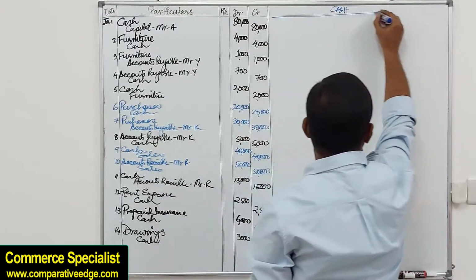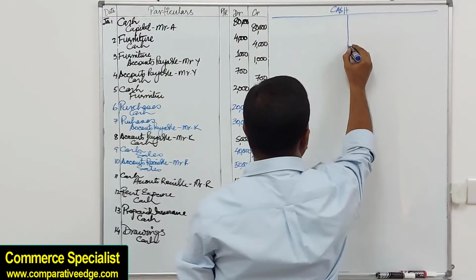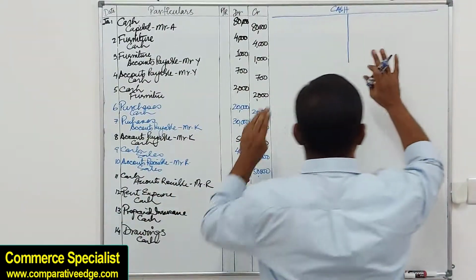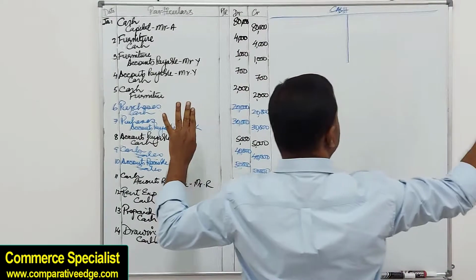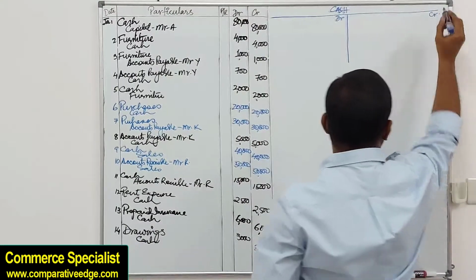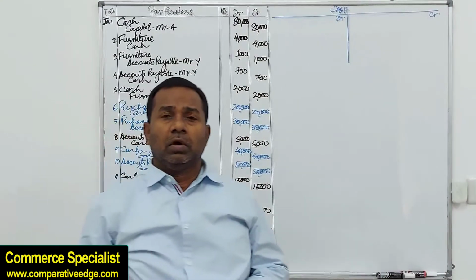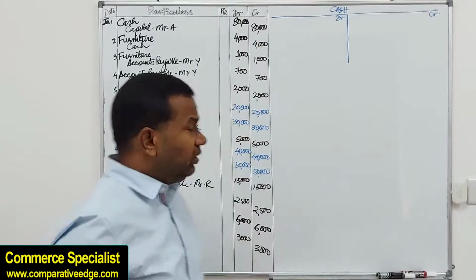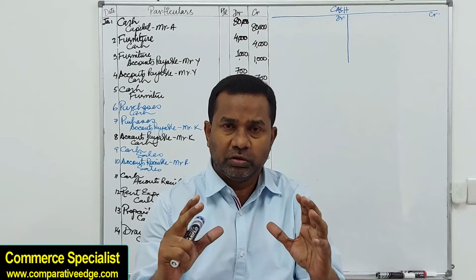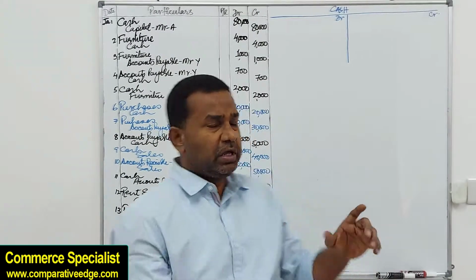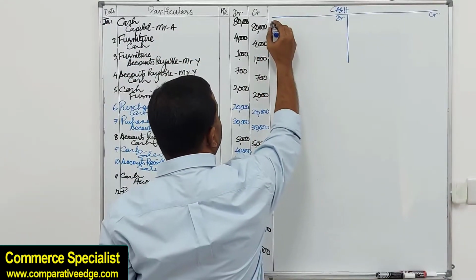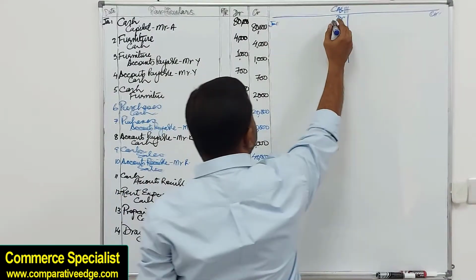And just like a T, you see, this looks like a T, it's a T account. This side, if you look at my hand, the left hand side is always debit and the right is credit. So the first one is always the debit side and this is the credit side. What's next? Look at the general journal. I have made a cash T account, which means I'll only focus on cash, whether it is debited or credited. So in the first entry, cash is a debit of 80,000. So I'm going to write on the debit side, January 1st. Cash is a debit of 80,000.